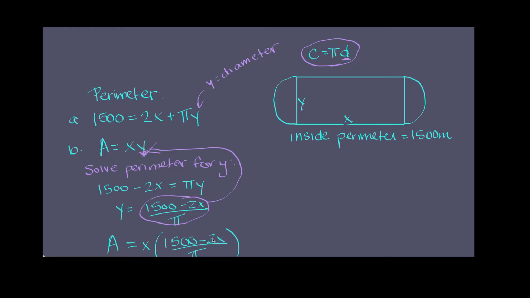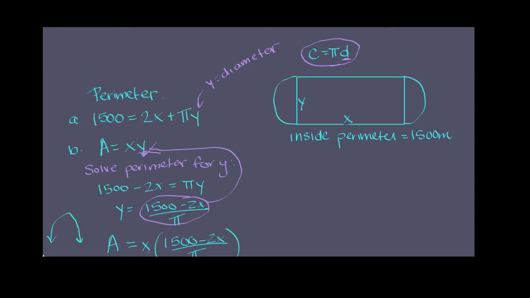But let's think for a second about the reasonable domain. We've talked about this a lot, but a reasonable domain, like what are we going to look at on our calculator? So if we think about the fact that this is going to be a parabola, an upside down parabola because we're maximizing area, what are the x-intercepts of this parabola going to be? Well, we hopefully know that one of them is going to be 0, because this is just zero product property. This factor can equal 0 or this factor can equal 0.